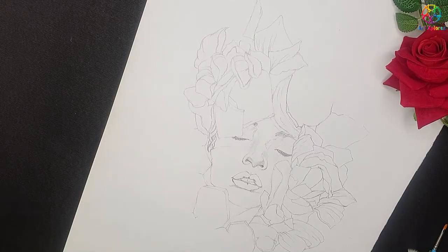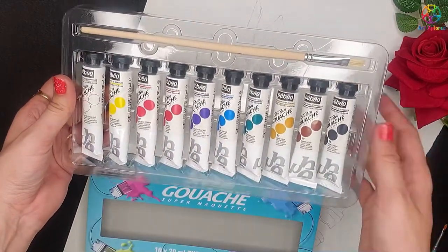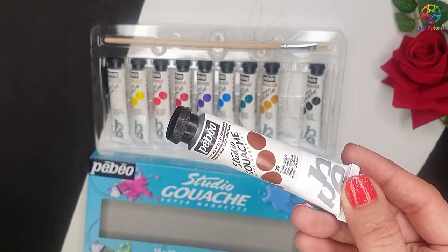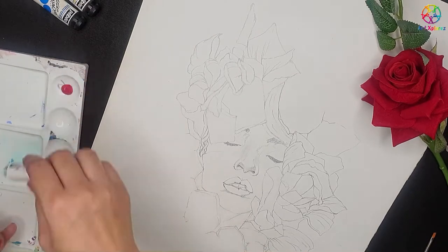I'm back again with another video tutorial, and in this video I'm gonna paint with gouache. And if you're a beginner, I'm gonna tell you each and everything that you need to know about this medium. This is gonna be a whole process video tutorial while I paint, and I hope you will enjoy watching it while I give you some insights.